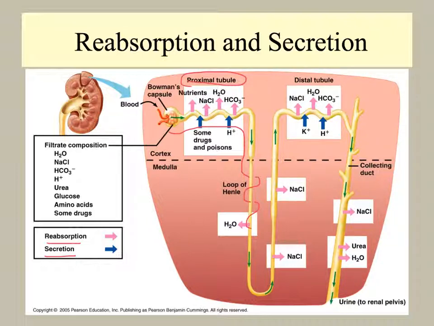You can see that we're still having possible reabsorption and secretion all the way down to the collecting duct. There actually is a tiny bit of secretion that can happen here. So when pH needs to be adjusted, the bicarbonate ion will move in and out of the distal tubule, and it'll also move in and out of the collecting duct, so this is where the final adjustments are made for pH.